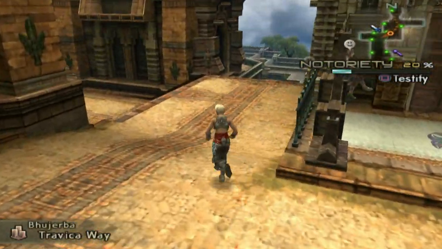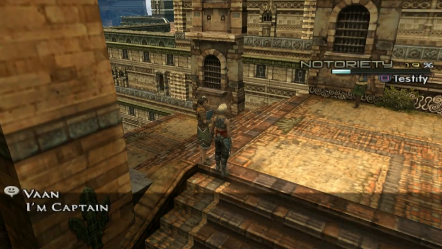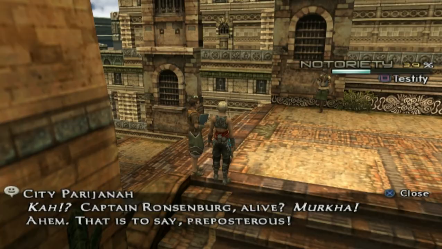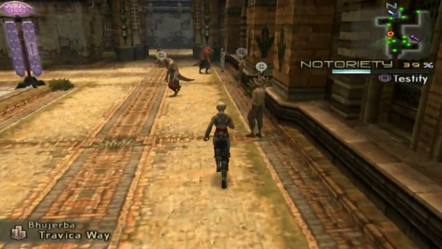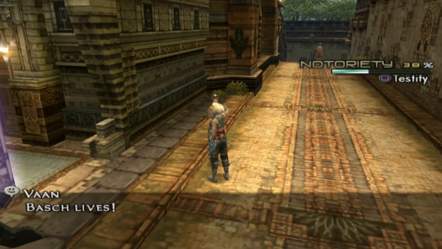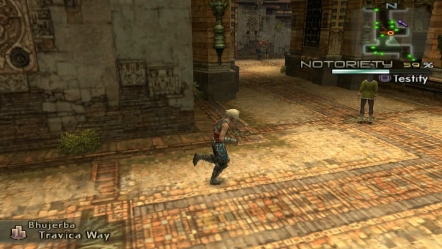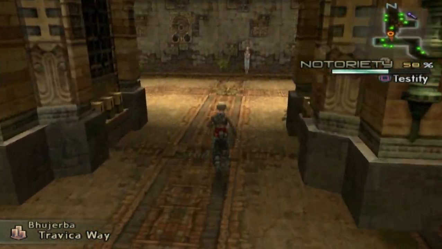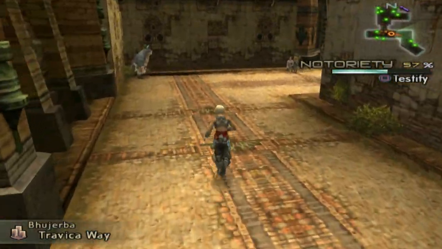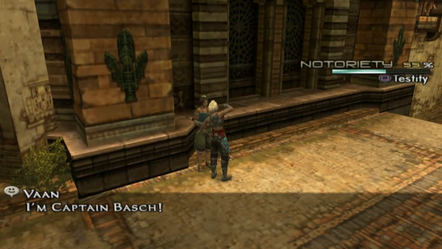20% on that one. Let's see if we can find ourselves another one, which is right here. But we gotta be wary, there's a guard right there. I'm Captain Bosch von Ronsenberg of Dalmasca. So their approximate distance is pretty decent. Now the notoriety does go down if you haven't kept up with it. But you can level it up pretty decently if you do it this way. Let's see if we can find any more city guys. Oh, no, that's a guard. I'm Captain Bosch.